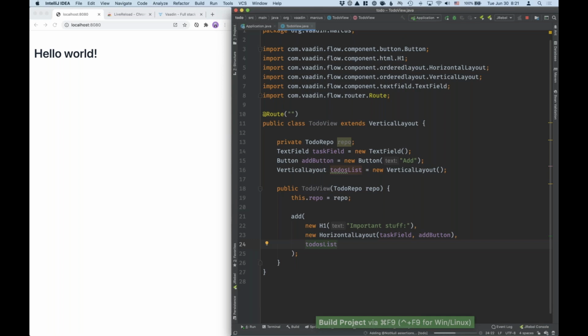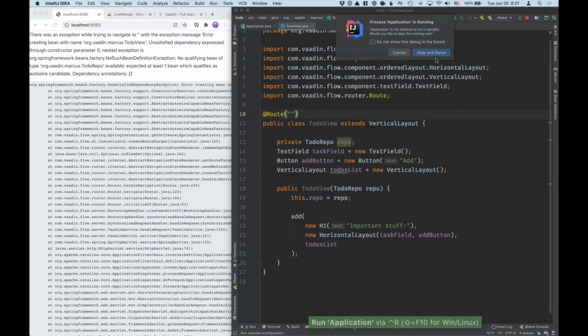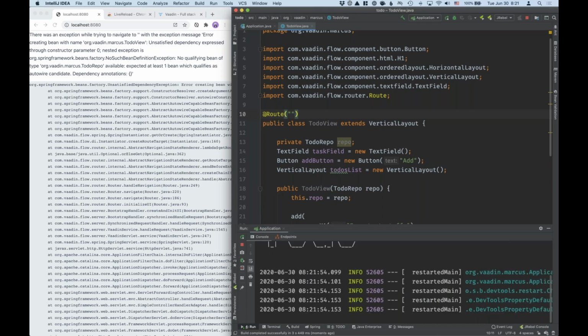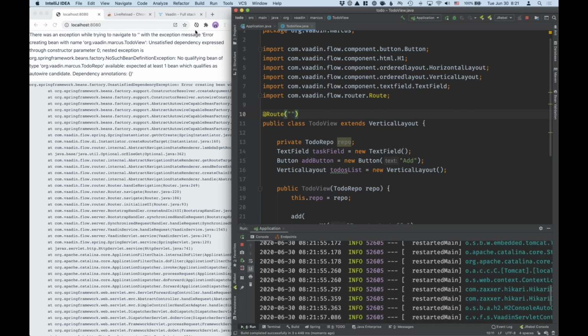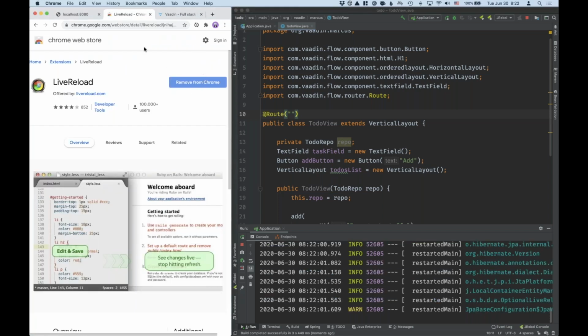And one of the cool things with Spring Boot DevTools is that it comes with support for a... all right, let's see, what did I do? Stop and rerun. So while that's starting up, one of the things that Spring Boot DevTools comes with is support for live reload, which is a browser plugin that you can add to Chrome or Safari or Firefox or whatever browser you like to use.